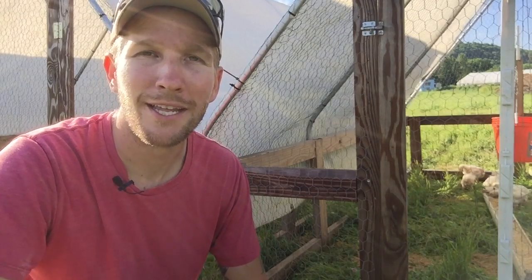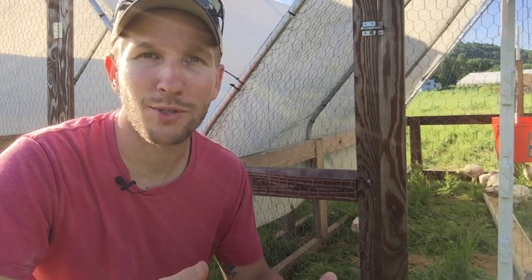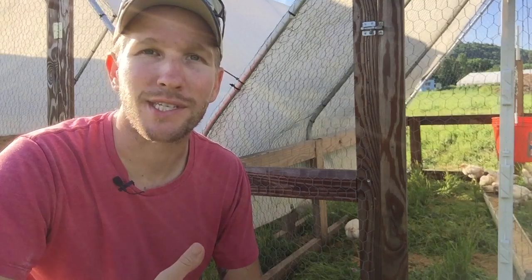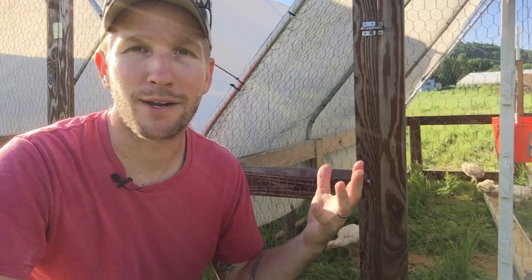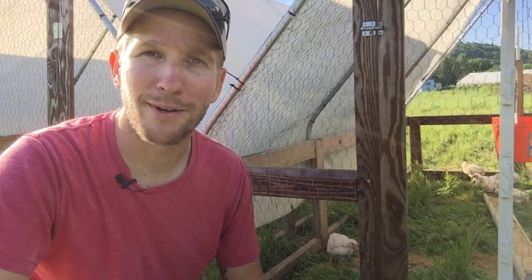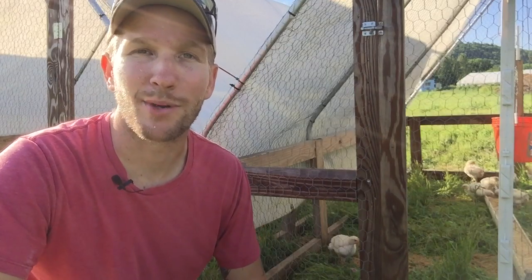With the brewery opening, the farm is going to capitalize on that by utilizing our farm store and a farm tour to get people interested in agriculture, sell some more chickens, and just get them more involved and show them how our farm functions and how beer and brewing is incidental to agriculture. At least the way we define it — I really feel that way. The beer brewing and the farming here have really gone hand-in-hand; it's been pretty amazing.